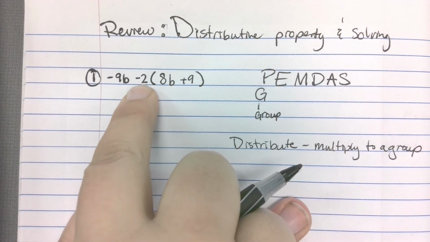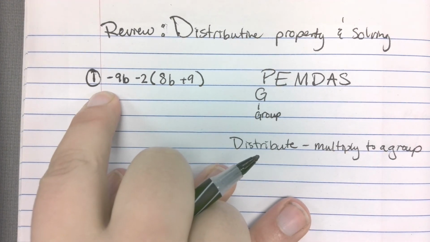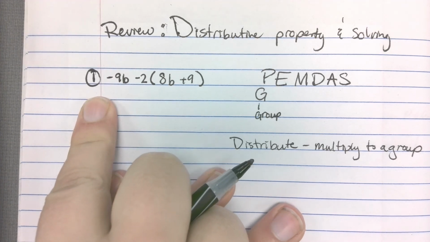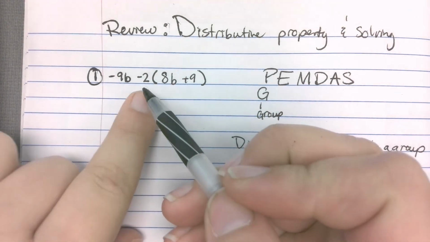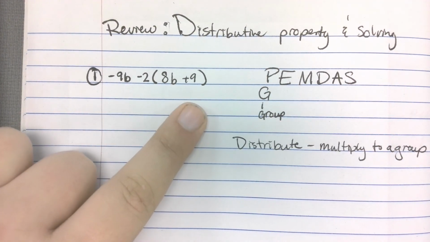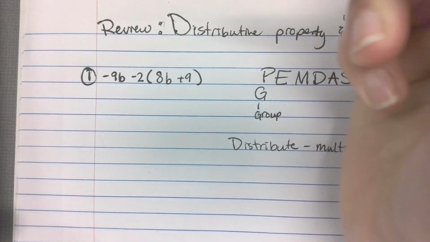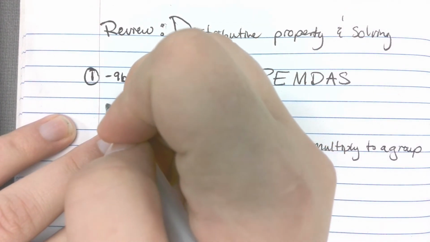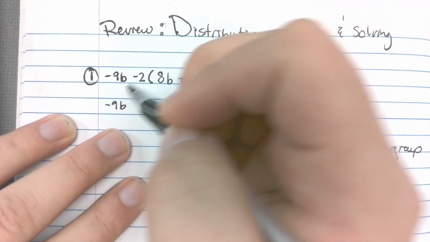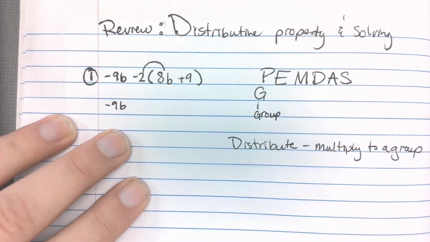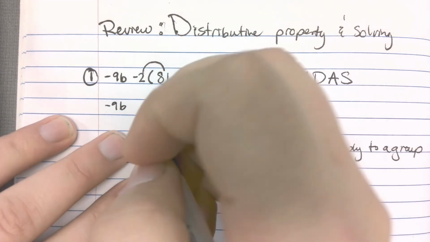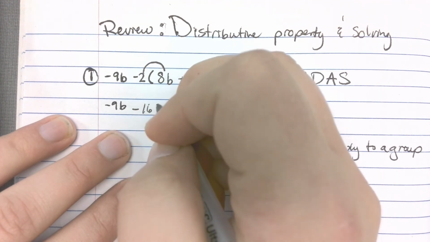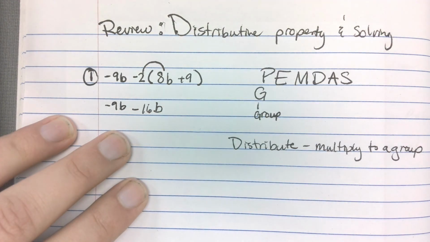Now it's a specific group. Is this 2 being multiplied by the 9b? What's the 2 being multiplied by? The answer to the parentheses? Yeah, just the parentheses. So we're going to bring the 9b down. What is negative 2 times 8b? Negative 16 what? E. Don't forget your letters. Your variables matter.